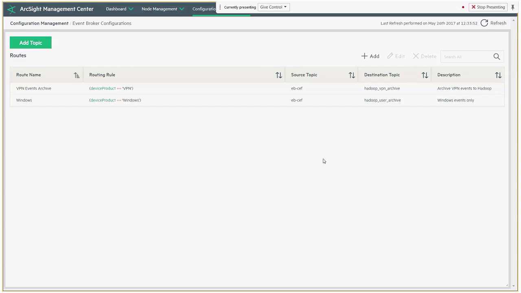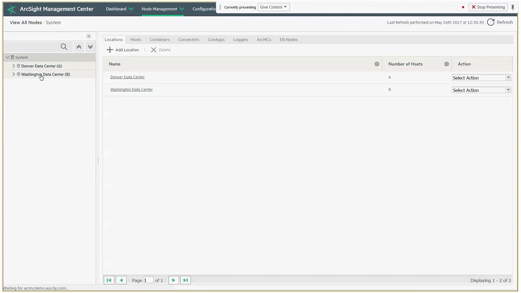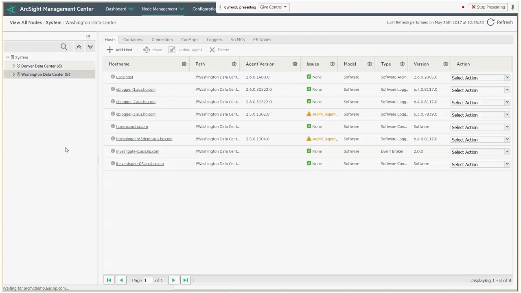But the next thing I need to do is just make sure that all my connectors are up to date as well. I know that there was an update a couple of days ago, so I just need to make sure that everything's okay on these. So here we can dig into all of the nodes and the various components, but I know that I need to double check in my Washington data center. What I can see is that everything's working okay and there's no issues, but there is a couple here reporting as yellow, indicating that I probably want to do some upgrades on the agent controls that we've got in place here. That's okay, it's only showing as yellow, so I don't need to update anything at the moment.